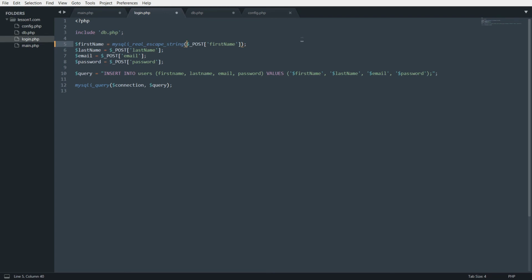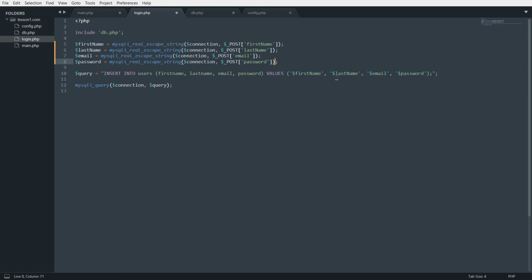The first parameter is the credentials to access the database, and the second parameter is the actual data that we want to send. So we have to do the same thing to all these variables. So let me do that. So yeah, we are done here.